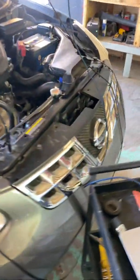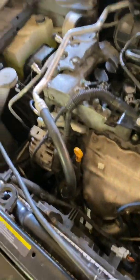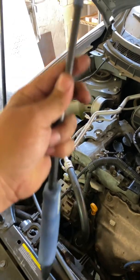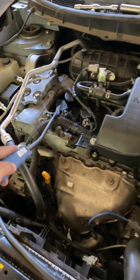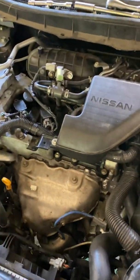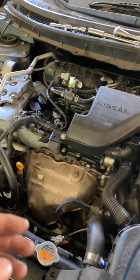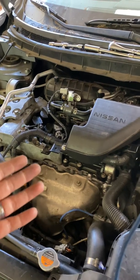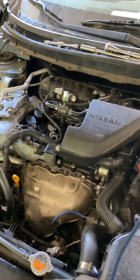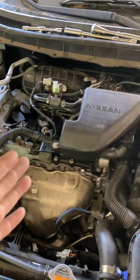There you have it — we have a bad wire set here, so we're going to have to replace all the wires and it should be good to go. This is one of the tests I wanted to show you using the Pico wand to check coils on plugs. It's very neat — you don't have to unplug every single coil to find your misfire, especially if you don't have PID data or if the misfire is intermittent. Shutting off the injector for that cylinder makes it very hard to confirm an intermittent misfire.